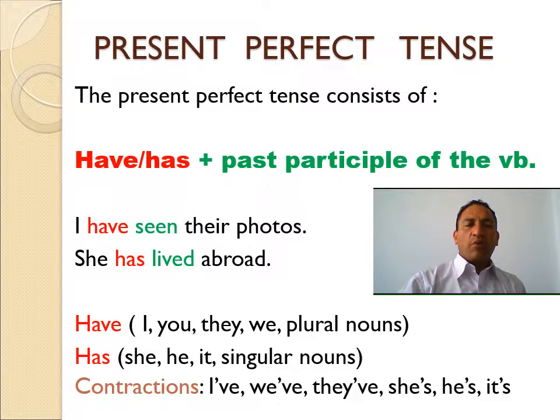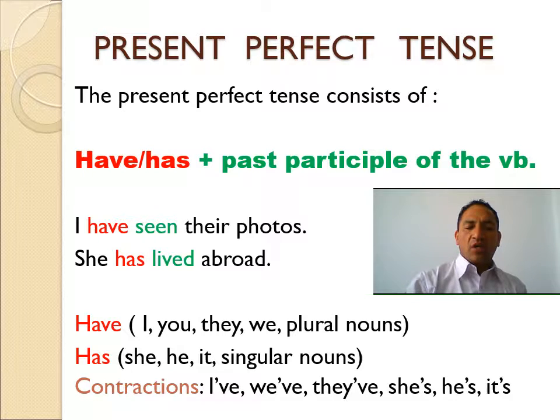What do we understand by the present perfect tense? It is a tense in which we use an auxiliary verb. This auxiliary verb is the verb have. We are going to use have for the personal pronouns I, you, we, and they. And we are going to use has for the personal pronouns she, he, and it. After that, we are going to use the past participle of the verbs. And finally, we are going to use the complements.